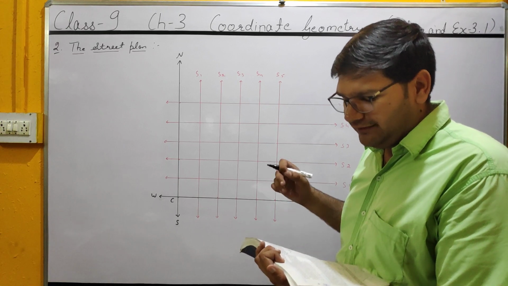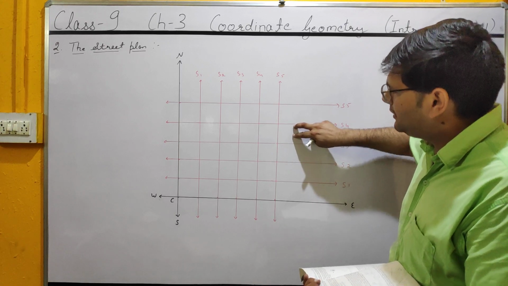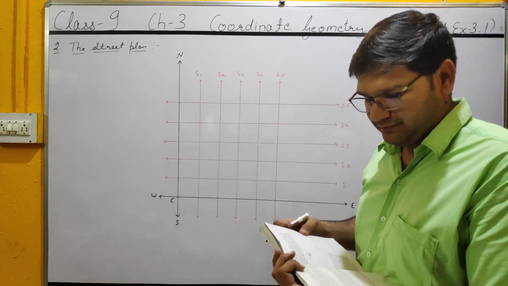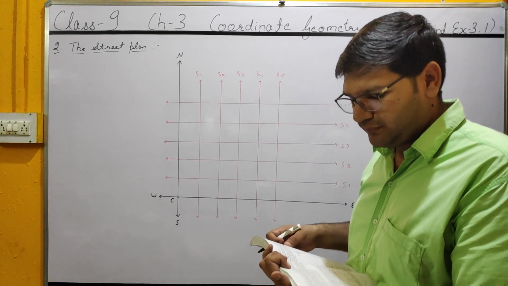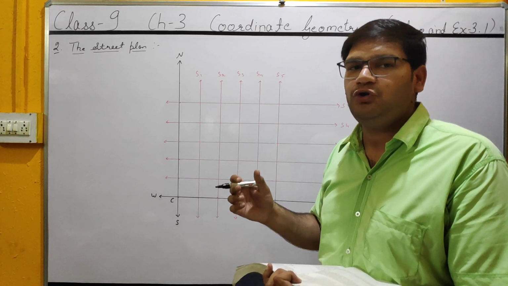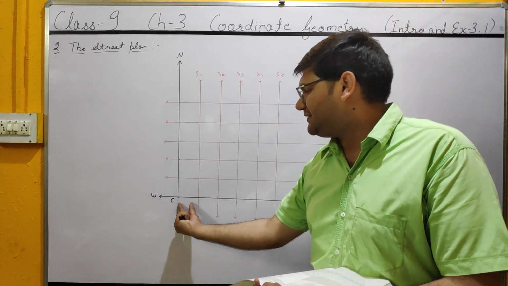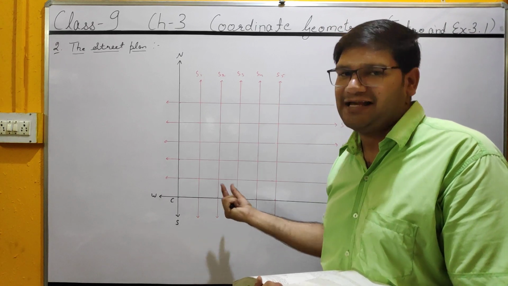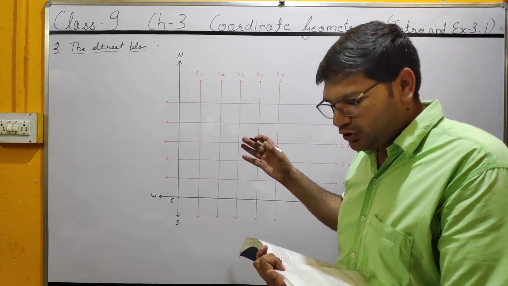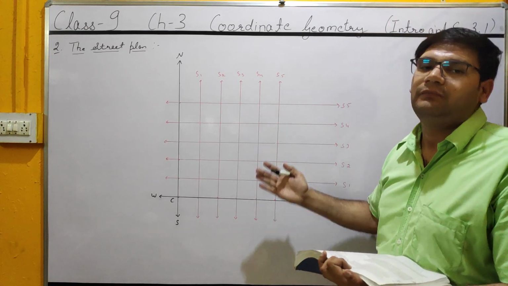Now it's saying they are 200 meter apart, means the distance is 200 meter, 200 meter, 200 meter. Here also 200, 200, 200 like this. And there are 5 streets in each direction. So using 1 centimeter equals to 200 meter, when you draw it on a notebook, you have to use 1 centimeter as 200 meters. So suppose this is your 1 centimeter, 2 centimeters, 3 centimeters like this, and each centimeter is 200 meters. Draw a model of the city. So you have to draw it in your notebook to represent this type of model.